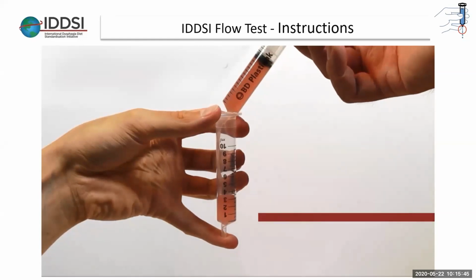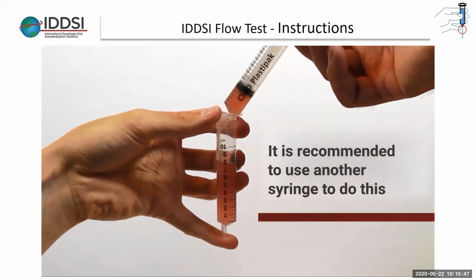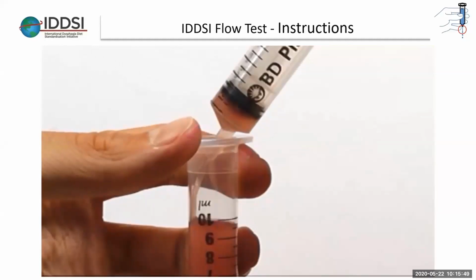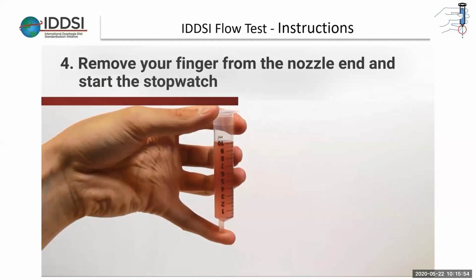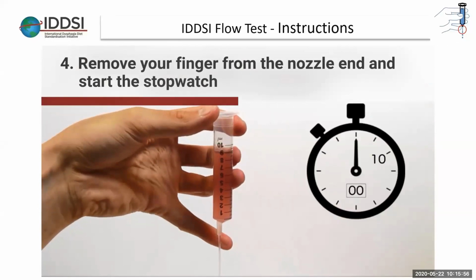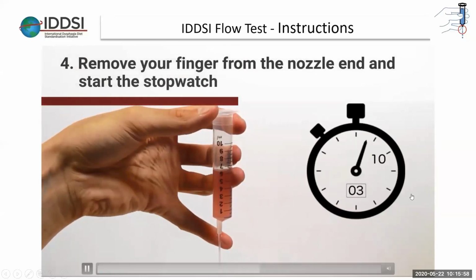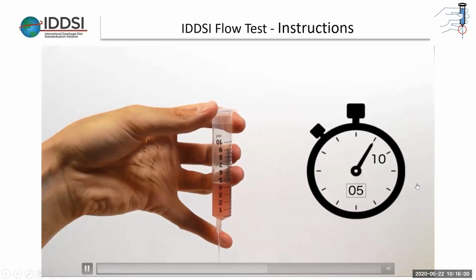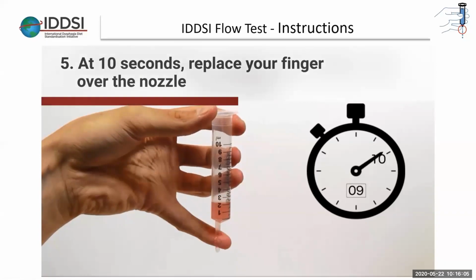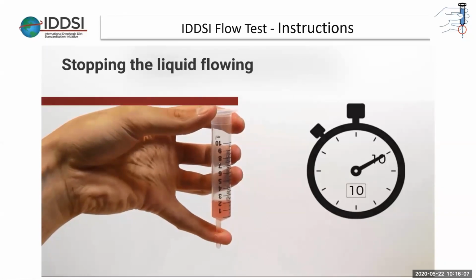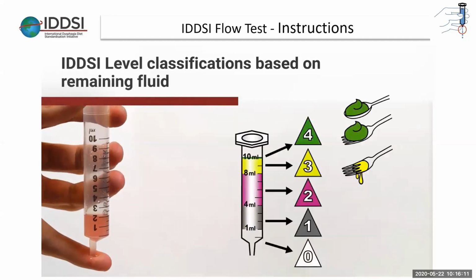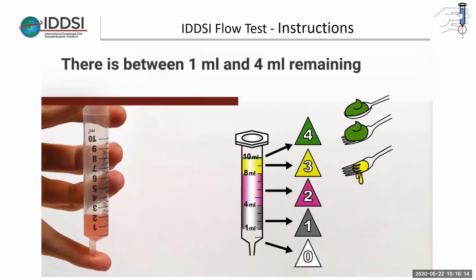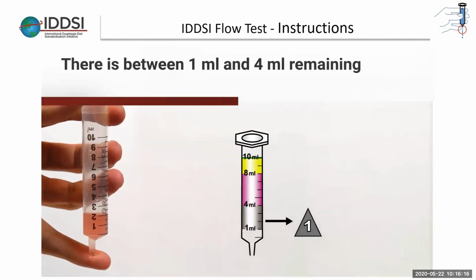Now note, when they fill this up, they're putting the fluid right on the side of the barrel. And this is important because it minimizes the amount of air that gets incorporated into that sample. If you get air bubbles in the barrel, the bubbles in the fluid can disrupt the flow out of the nozzle and can have an effect on the results. So it is really good to avoid those bubbles. Now, as we're getting to the end of the 10 seconds, you can see that it's about 2 milliliters left. And that is going to correspond to a level 1 liquid.